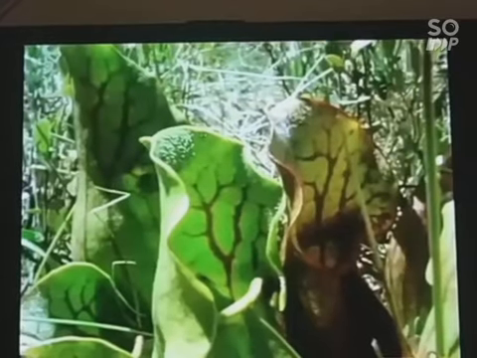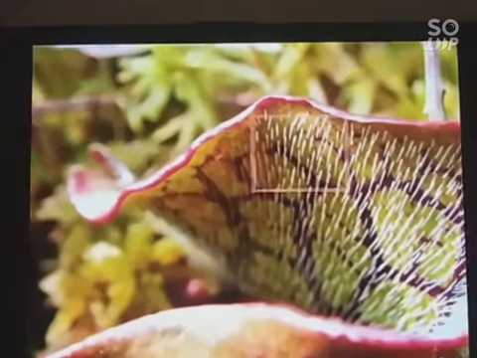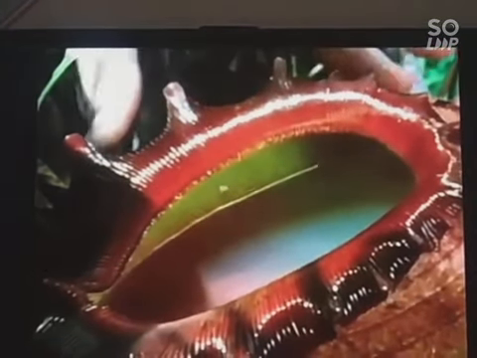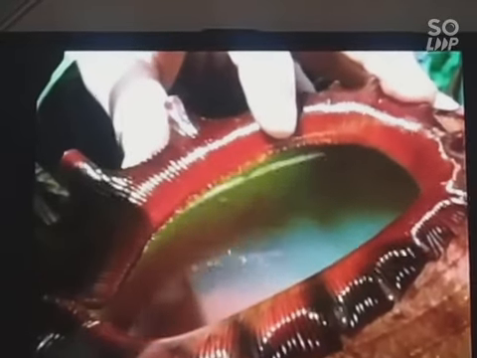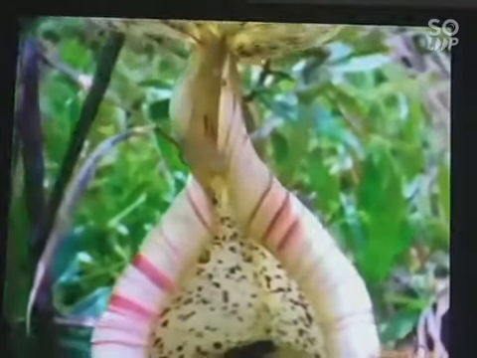Among the carnivorous or insectivorous plants, the most amazing are the pitcher plants. The leaf of a pitcher plant is modified into a tubular pitcher-like structure with a lid to trap the insects. The inner wall lining of the pitcher has downward pointing hairs, which do not allow any insect to climb back up and escape. The bottom of the pitcher is filled with a fluid which contains digestive juices for digesting the insects. Insects are attracted towards the pitcher by its brightly colored lid. As the insect comes near the rim of the pitcher, it slips downward and gets drowned in the fluid.